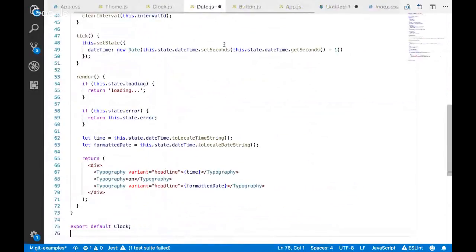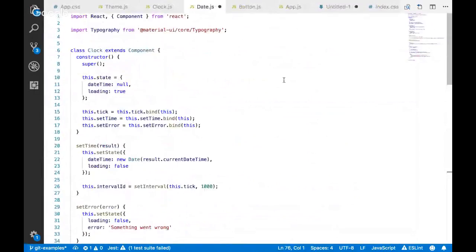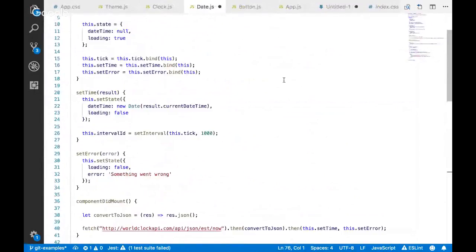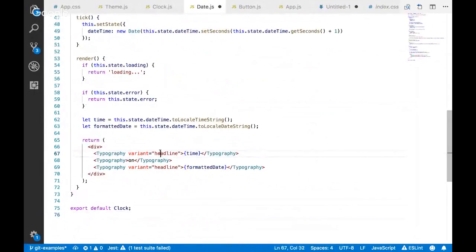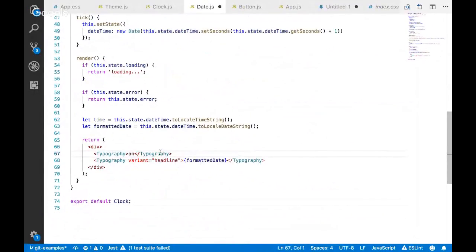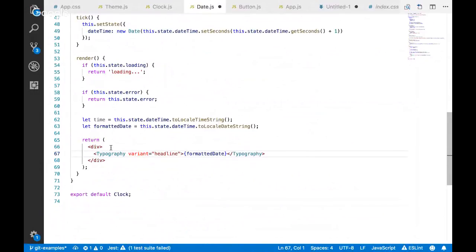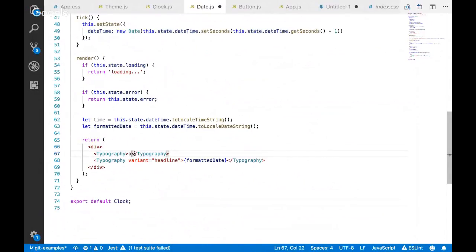Let me start simplifying this guy. We don't want to deal with all of this clock logic. The only thing we really want to do is going to be a lot like the clock, except I don't care about the time at all. I don't care about this. I'm going to say, well, let me bring one back in and I'll say today's date is, and I want to show some sort of formatted date.